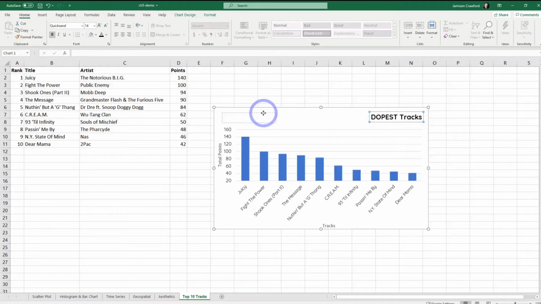Now, when it comes to titles, I like to typically align these on the left. And that's just a personal choice for me. Where I align it, if I want to align it either with the values on the y-axis or if I want to align it with the, that's a personal choice. However, it is a best practice to be able to put your title on the left-hand side, not in the center. And why is that?